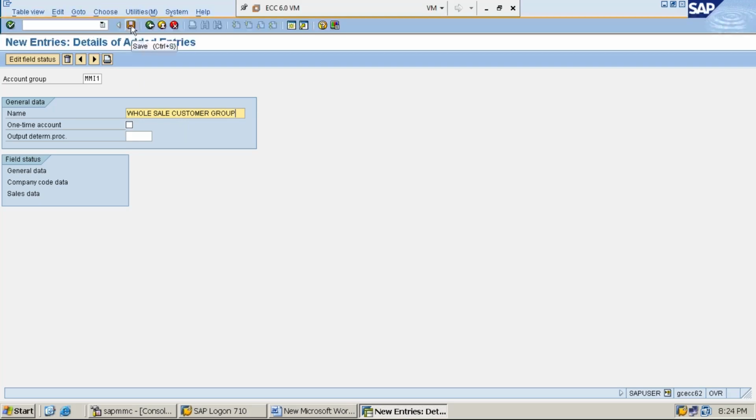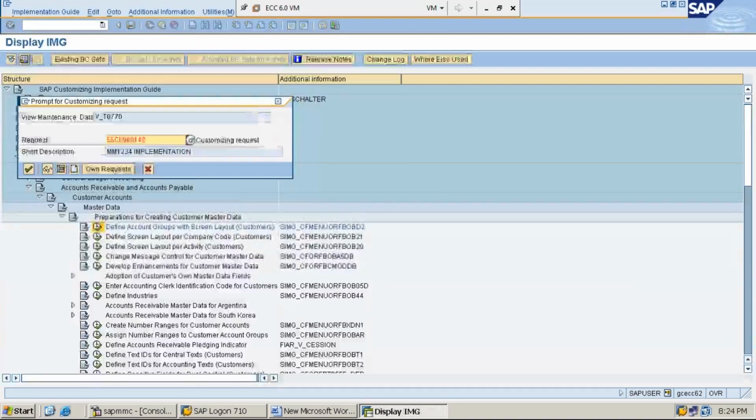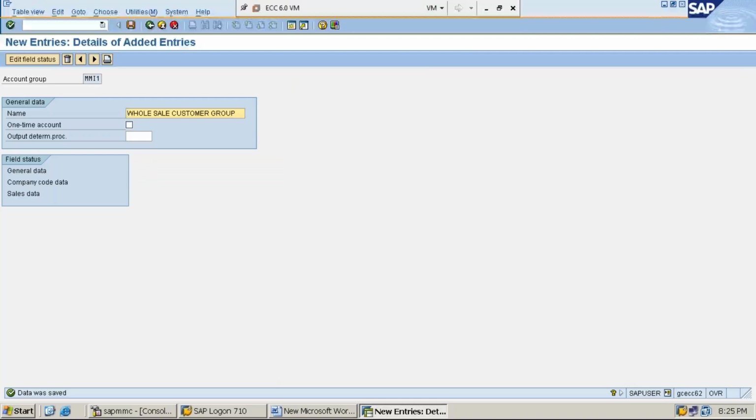Then click on Save, press Enter, and get the message data was saved. You can see the message in the bottom left side.